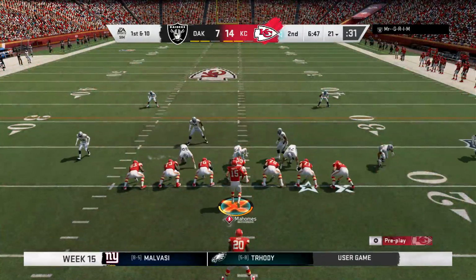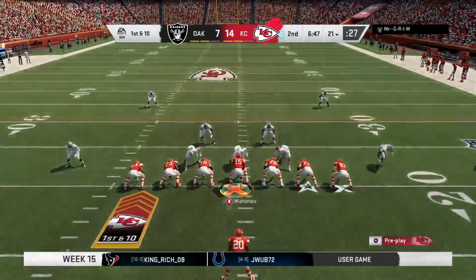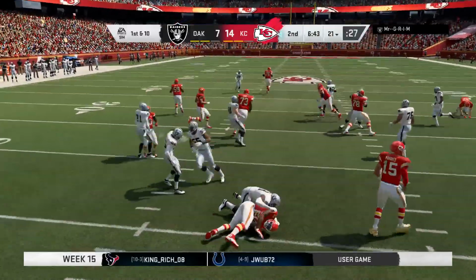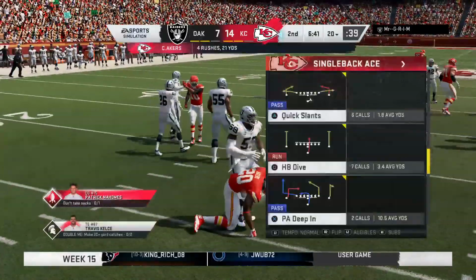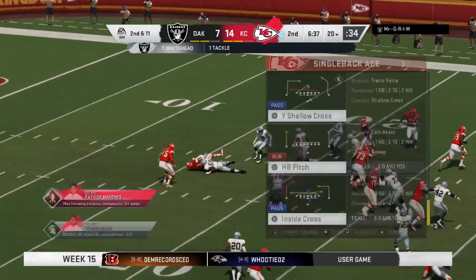The KC offense out of the huddle, ready for their next drive. They're out in front. Last time they had to punt it away. We'll see if they can add to their lead now. They don't want to go out and punt it away again. This team now wants to get a cushion, put people away. They want to run their offense and have it end up in the end zone.